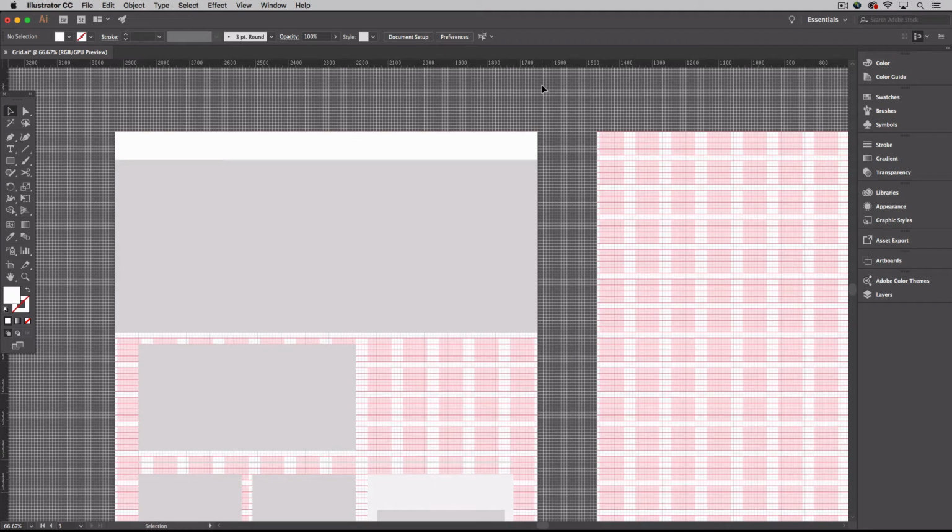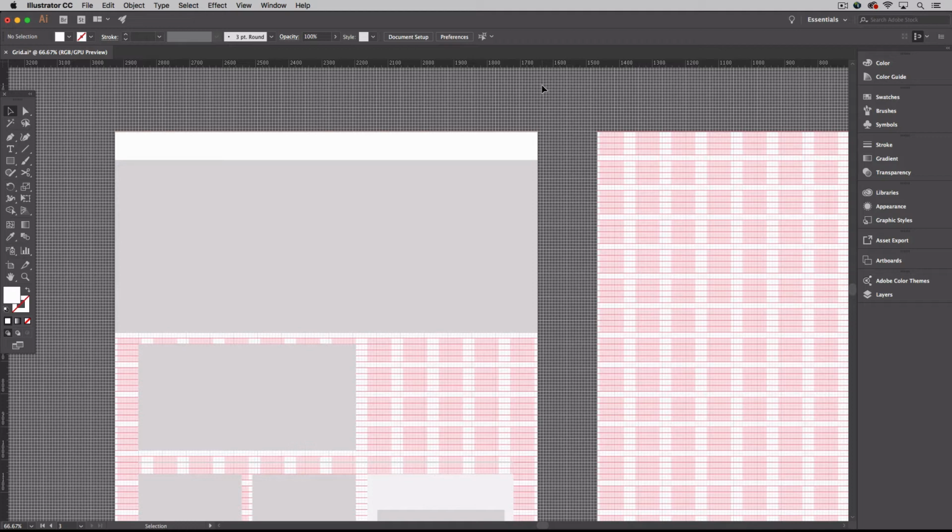Okay, so let's set up our typographic system for our website. What I mean by that is we're going to define what the navigation style is, also any feature articles, sub-feature articles, footer navigation, and so on.